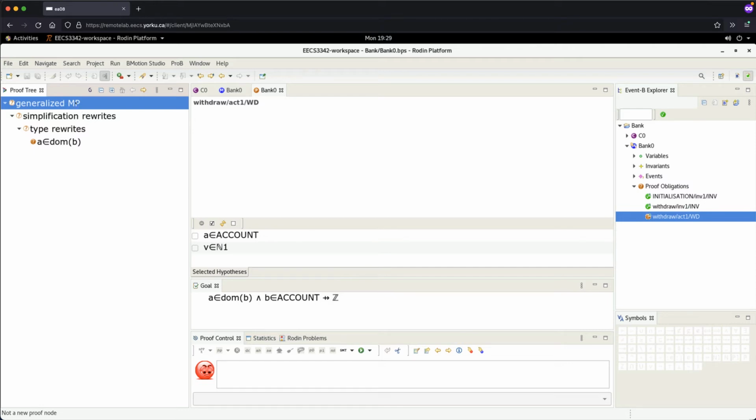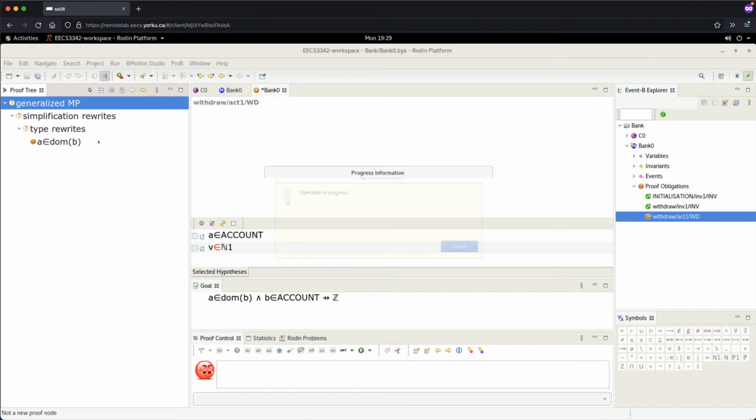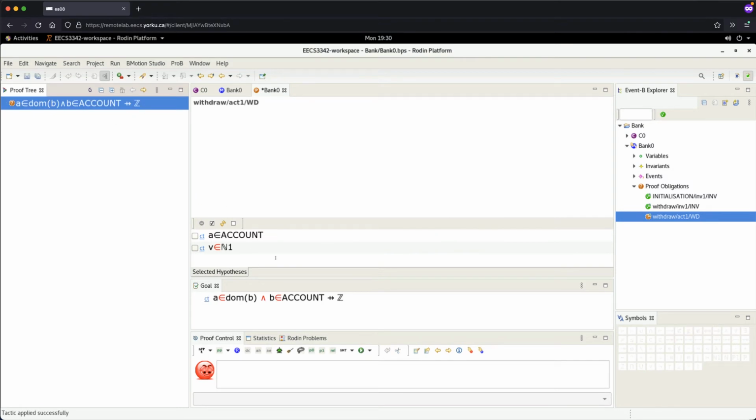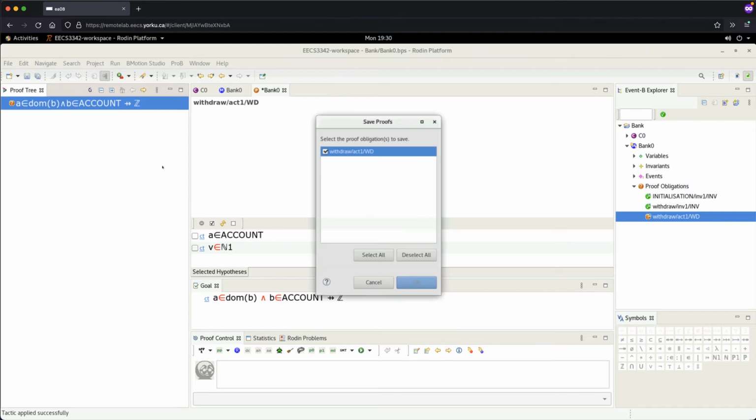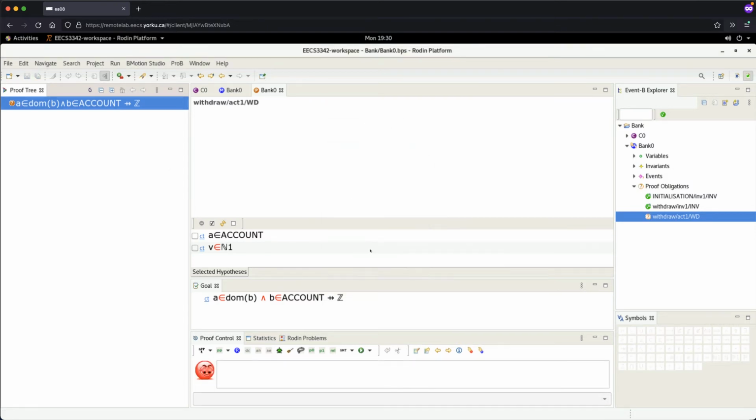If you actually want to start from scratch for some proof, you can right click on this and then simply say prune over here. In that way, that will allow you to actually interact with the prover from this point. So we got rid of all the intermediate proof that actually failed, right? Let me just save it for now. Okay, you can say OK to save. Of course, we're not going to prove it for this lab. Once we fix the model, once we see what the problem is and fix it, it should just be discharged automatically. But we're going to see what the problem is. So make sure you know how to prune the tree and see the original thing that should be proved, right? I'm going to take a screenshot of this over here, and I'm going to show you exactly what's being proved and how we can fix it.